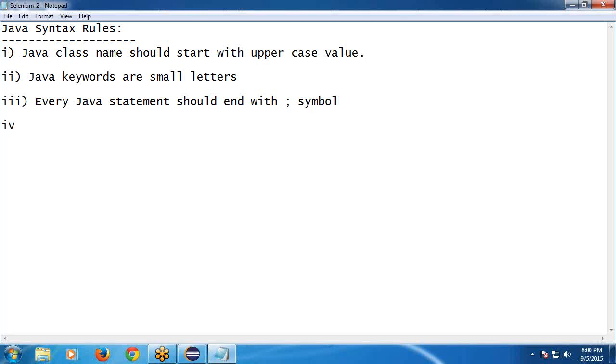Next, method names. We didn't use methods, but method names start with small letters.